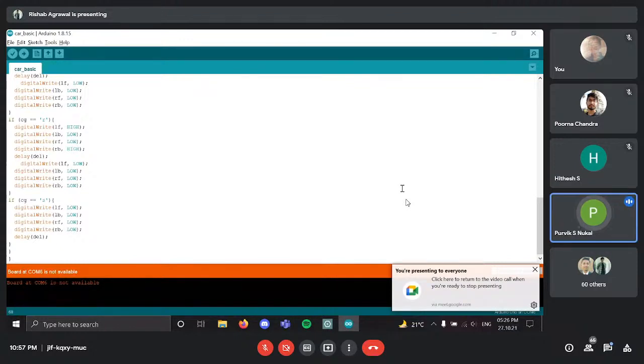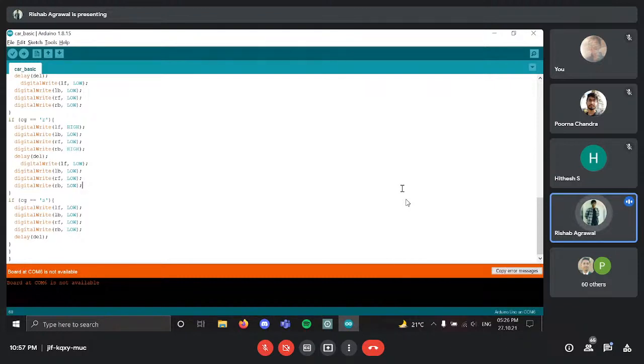Rishabh, when you do it physically, you're going to connect your laptop to the Arduino, right? So this car one, how are we going to do it? Basically, you connect your laptop to the Arduino. If you're initially just uploading the code, you need to connect the car to the Arduino. But if you want to run it even after that, after uploading the code, all that the laptop does most of the time is just give power to the Arduino board.